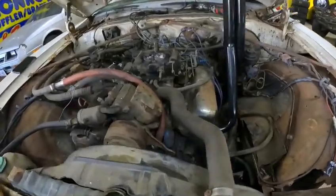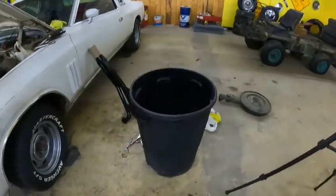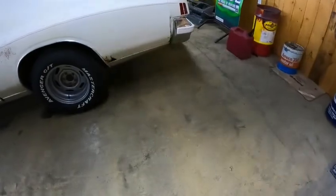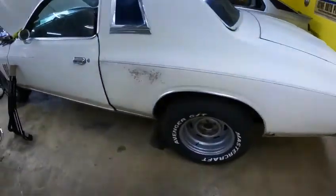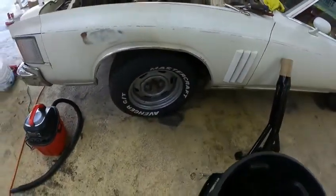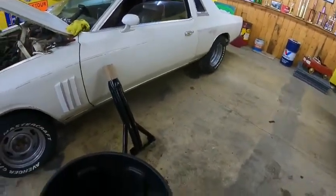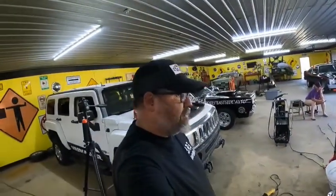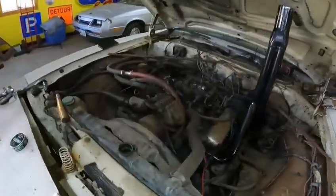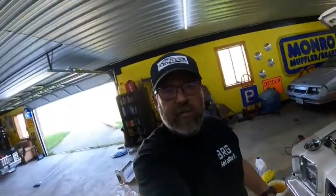So get all this cleaned, and then the gas tank's still holding good, so I think we'll go ahead and put 5 gallons in there and see if she'll run off her own tank. And once we get all that done, we still have to lower the front end, fix the brakes in the front, delete the brakes in the back. A lot to do yet. But anyway, hang tight. I'm going to go ahead and get the passenger side header in, and we'll go from there. All right, cool. Be back with you in a minute.